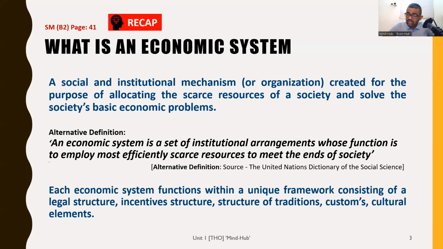Then we knew there were different ways to define an economic system. So we looked at one alternative definition. In each of our bodies, we have different systems, and all of them are common. Every person has a respiratory system, a blood circulation system, a digestive system, a central nervous system. But all of our personalities are not the same. Similarly, all economic systems have the same institutions, but the way those institutions are structured and the way they work will not be the same, because those institutions work within different frameworks. There's a certain framework that we create, and within that framework, these institutions work. Basically, if you think of individual people, their personalities are different. Likewise, each economic system has three things that are unique to that economic system.